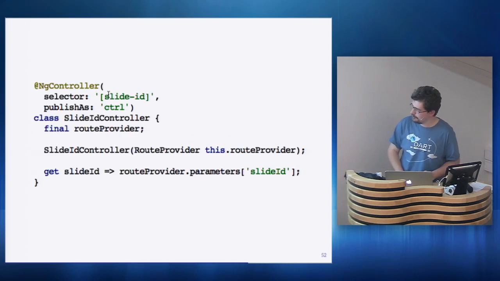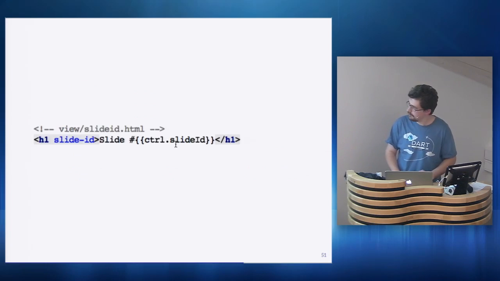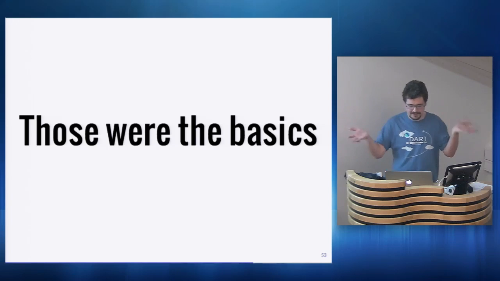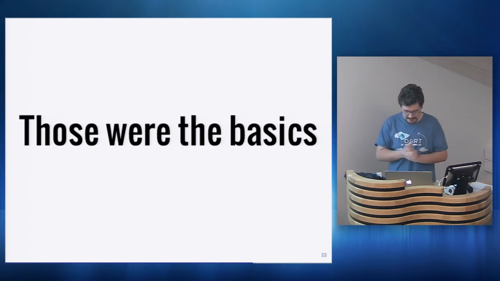I already showed you one controller. This is another controller. It has a little bit of strange things like root provider. Basically, the root provider is the guy who knows. I ask the dependency injection to inject, so I depend on the roots here. And then I can use the parameter slide ID from here and return it, and then it gets rendered here. Success. Okay, that was all the basics, but I think you can already build some nice applications.